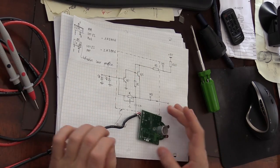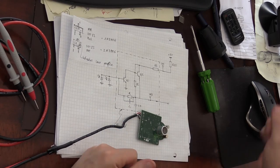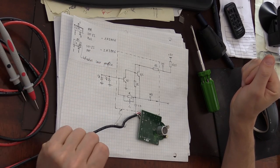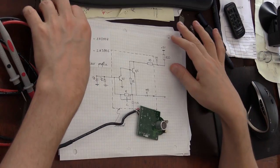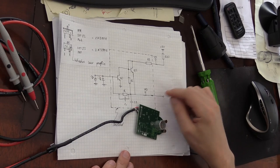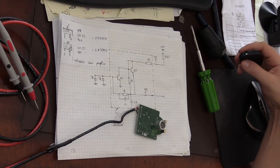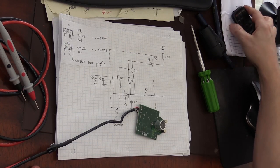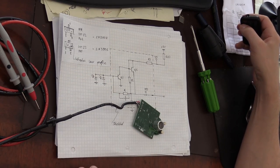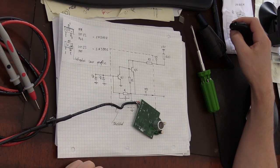It's very sensitive to ambient light, and I think I should expect the output to be digital or discrete rather than analog. I think the rest of the circuit that processes this TP signal coming out of here will provide some kind of filtering and will remove the ambient light component out of it. There's only one way to find out: try to send some processed signal to here and see what's going to come out of the infrared output pin of this board.